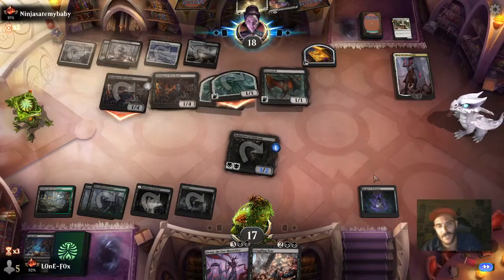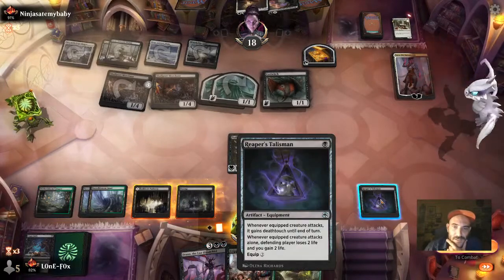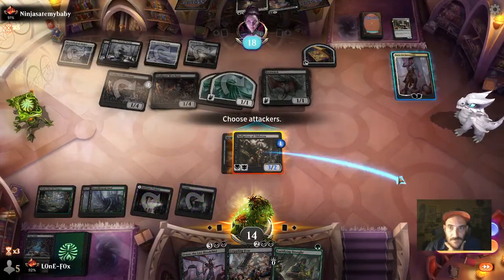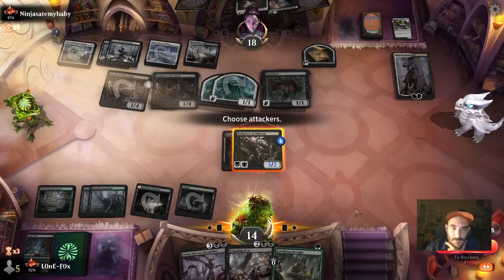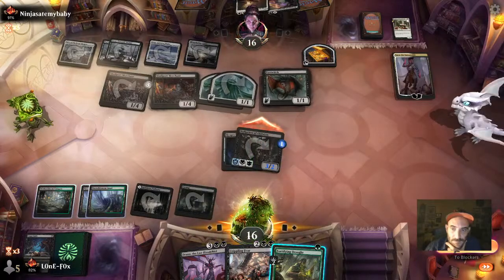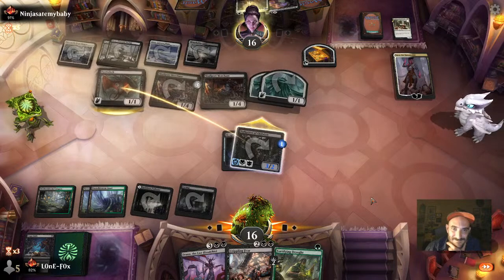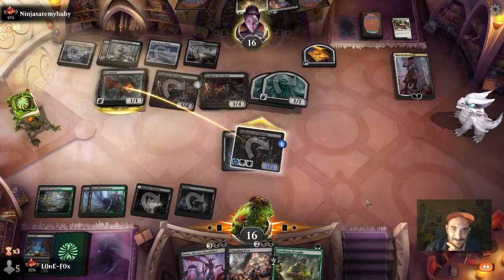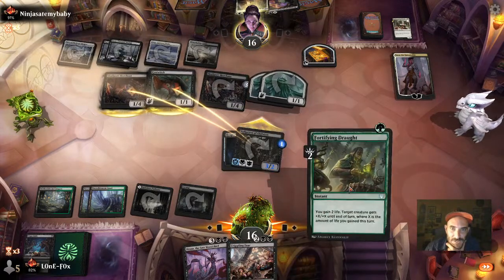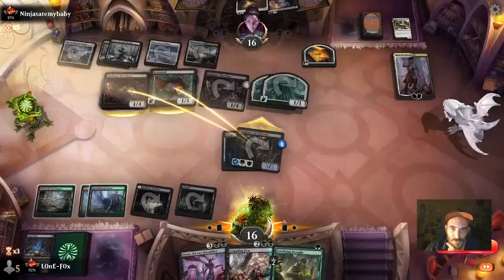Yeah, Dina is good. I was gonna run her in the deck, actually. I just, you know, it's not really. First declare blockers. Sure.